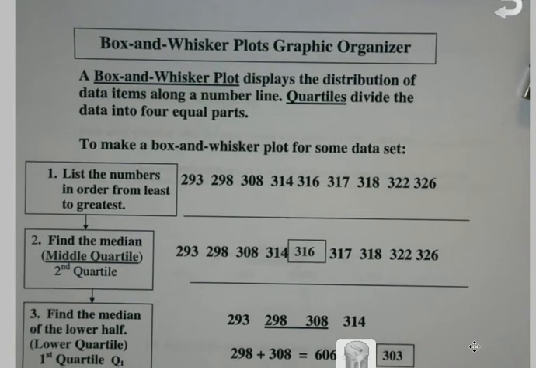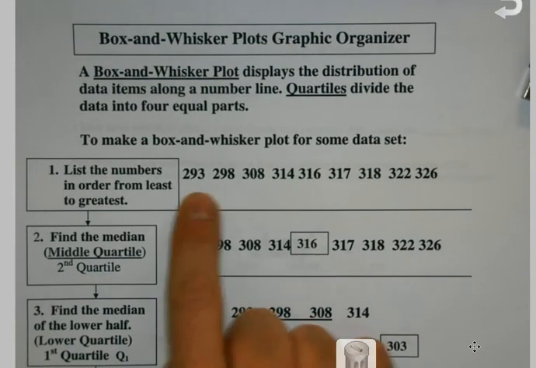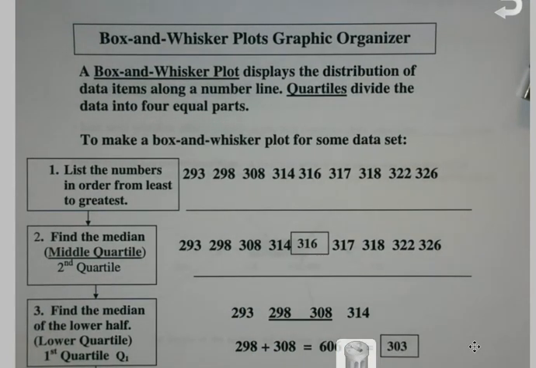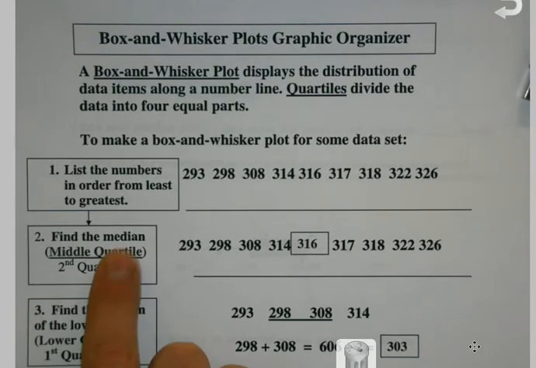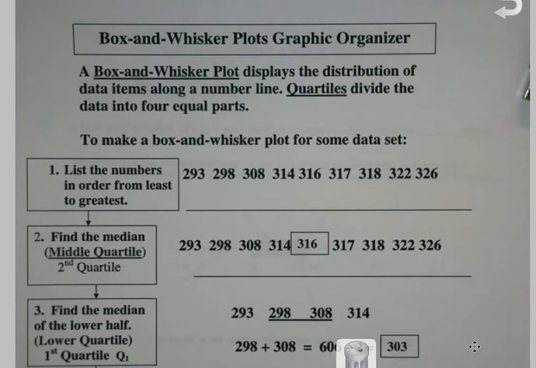We're going to get a list of numbers. Now, fortunately here, we got lucky. They're in order already. If they weren't, we'd need to do that first. But it's done for us already. Second, I need to find my median, which again, how do I find the median of something? This we have been doing.